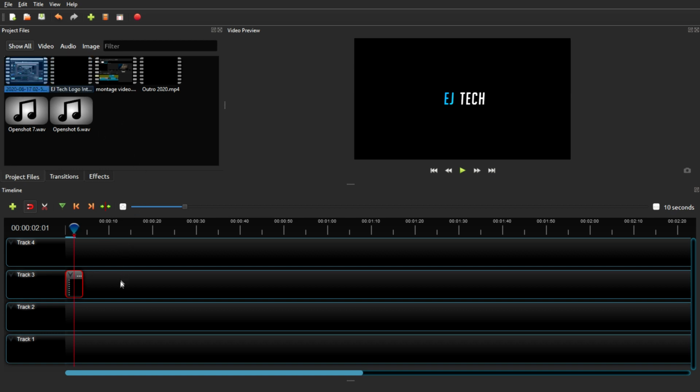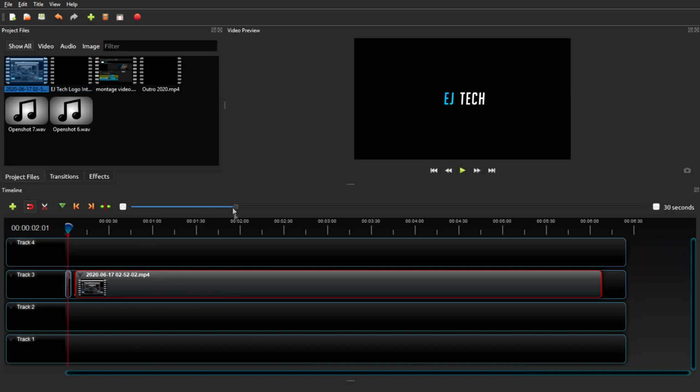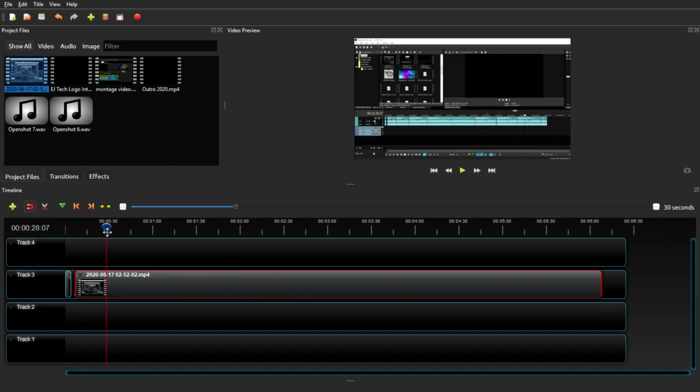Now as you can see, I dragged down a larger video file onto my timeline, but I'm not going to be needing every single part of it. So in order to split or cut or trim down a video, an easy way is to set your cursor wherever you want to, and then just use the eraser tool and just click on the area you want to cut the video at a certain point.